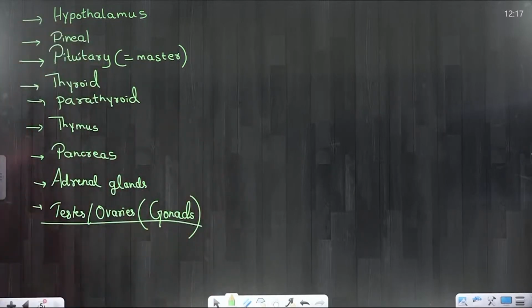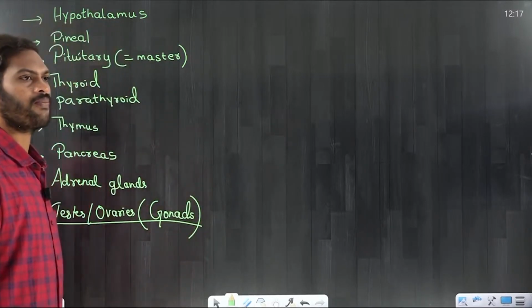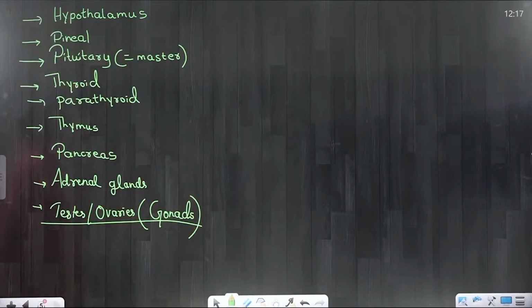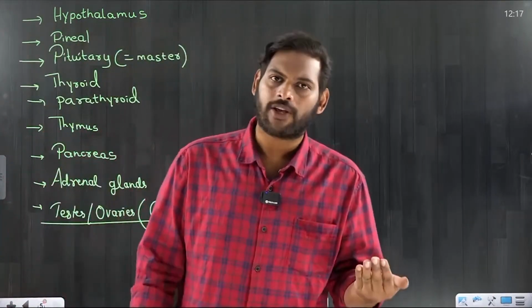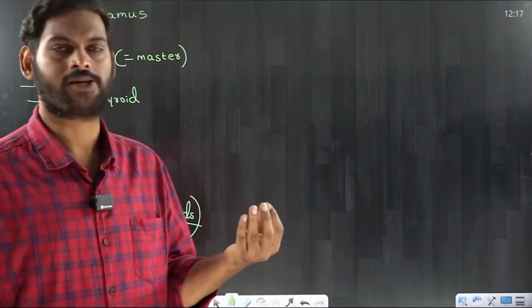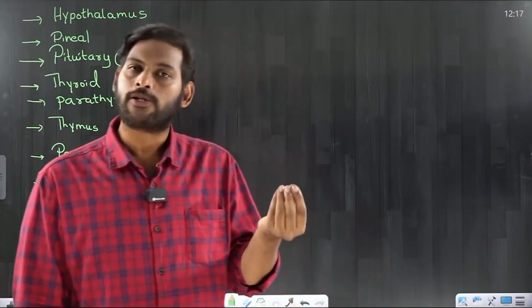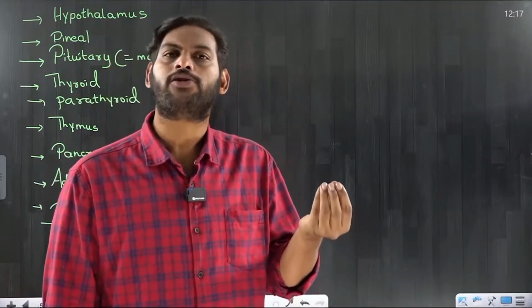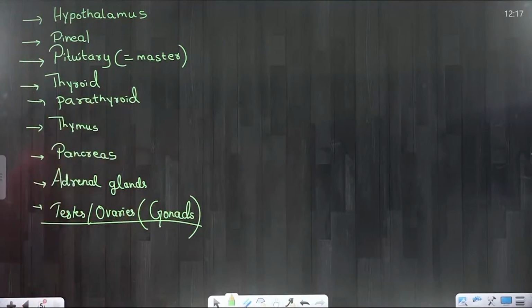Yes. Good. Next question. Very correct. Ovaries and testes. Ovaries make female gametes and manufacture progesterone and estrogen. At the same time, testes manufacture male gametes, spermatozoa, and they also make the male sex hormone testosterone. Very good. Correct. Next question.